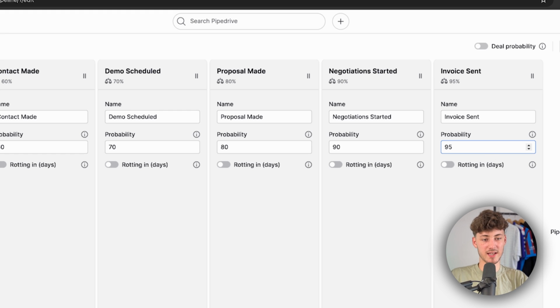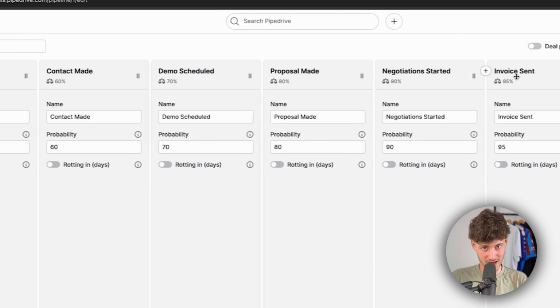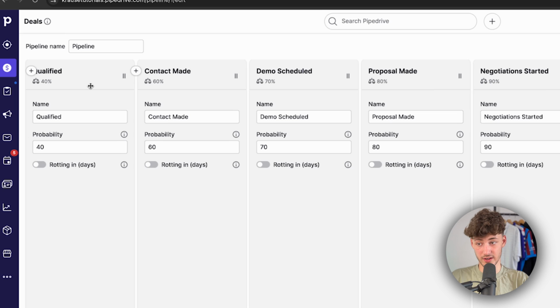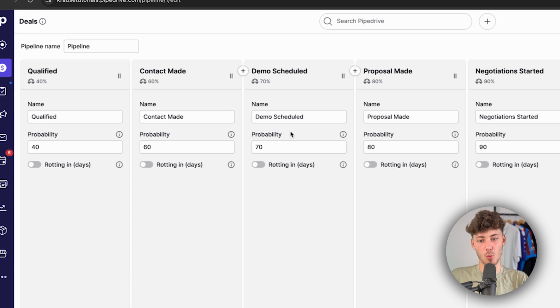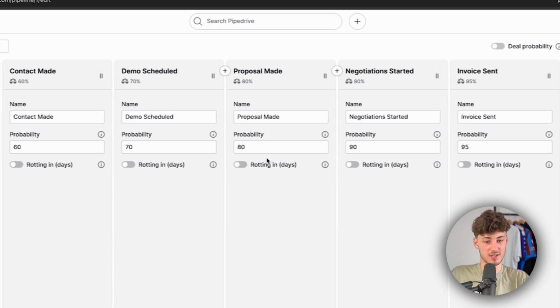So basically, once the invoice is being sent, most people are actually going to pay it, and most deals are actually going to be marked as won. Whereas in the qualification stage, most likely a lot of people aren't really a good fit for your business, and therefore the probability for this is going to be quite low. Obviously, I did just put in example numbers. You will have to kind of weigh this out for your own business to see which probability percentage makes sense.